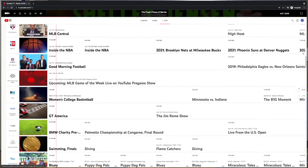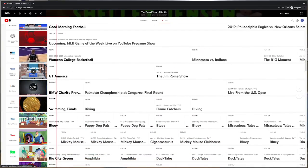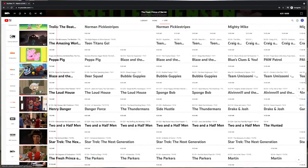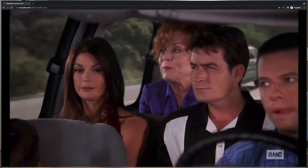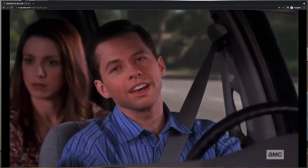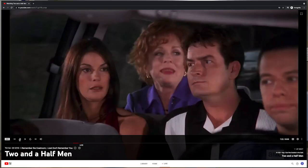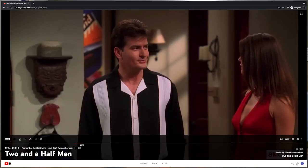The nice thing about that is you can see right away, without even reading, what's airing on any given channel. When you find something you want to watch, you click and the content fills the screen. The resolution is good, the speed is fast, and the streaming quality is smooth. You can pause, rewind, fast forward, and record anything as you're watching it. It's really slick and it delivers a very good user experience.